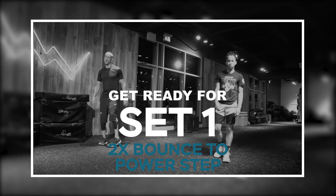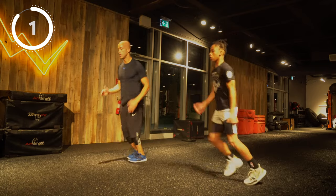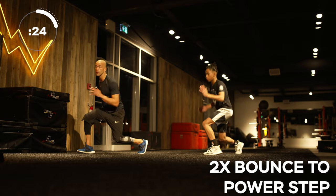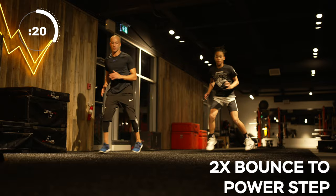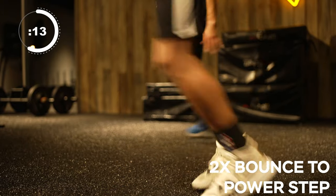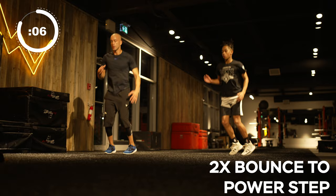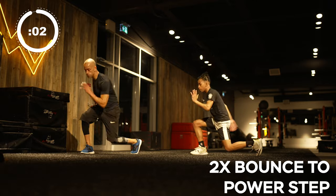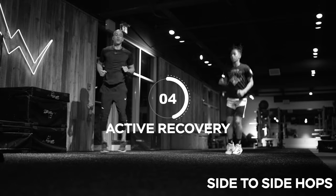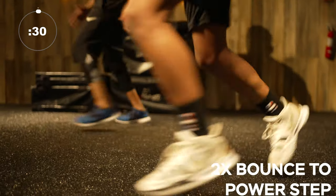Set 1, 2 bounce, 2 power step. Go. Active recovery, side to side hops. Set 2, go. 2 bounce, power step.